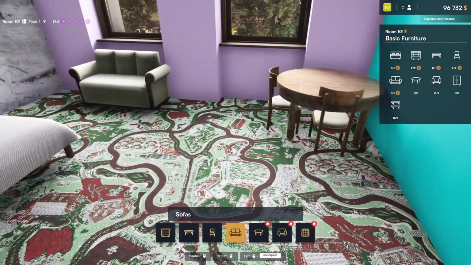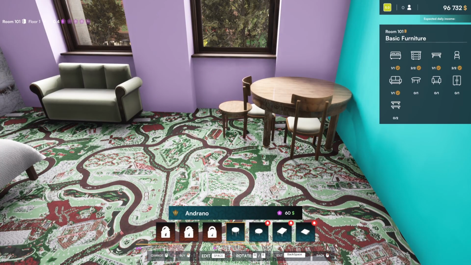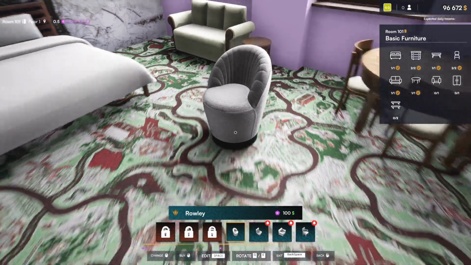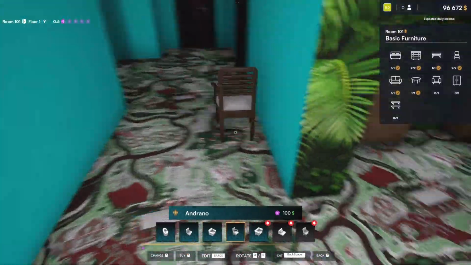Oh, this table didn't count. Wait, what did I do? Oh, table. Oh, no, we did need a table. We just didn't need that table. We need a coffee table. Okay. Looks good. And we need an armchair. Ooh, that's ugly. That's an armchair? I guess so.